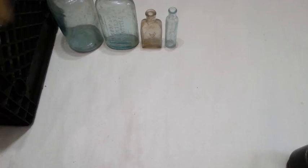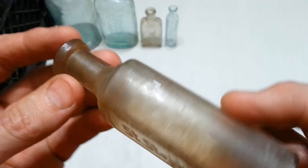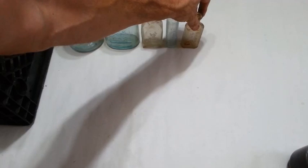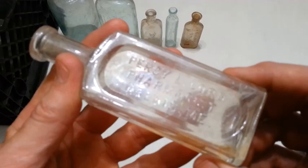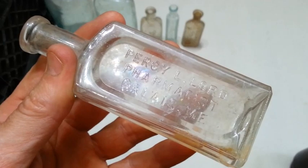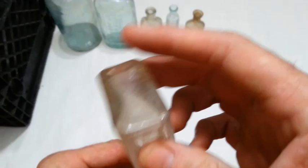Alright, well, there's a Crawford's Drugstore bottle, St. Stephen, New Brunswick. Local drugstore. Nice bottle. Blown in a mold. Always take the local druggist bottles. And this collection had a pile of them in it. Look, there's another one. This one is from Calais, Maine, though. And it's a Percy L. Lord pharmacist, Calais, Maine. Oh, something just fell out of it there. Don't really want that. Okay. And nothing really on the base. Blown in a mold bottle once again.